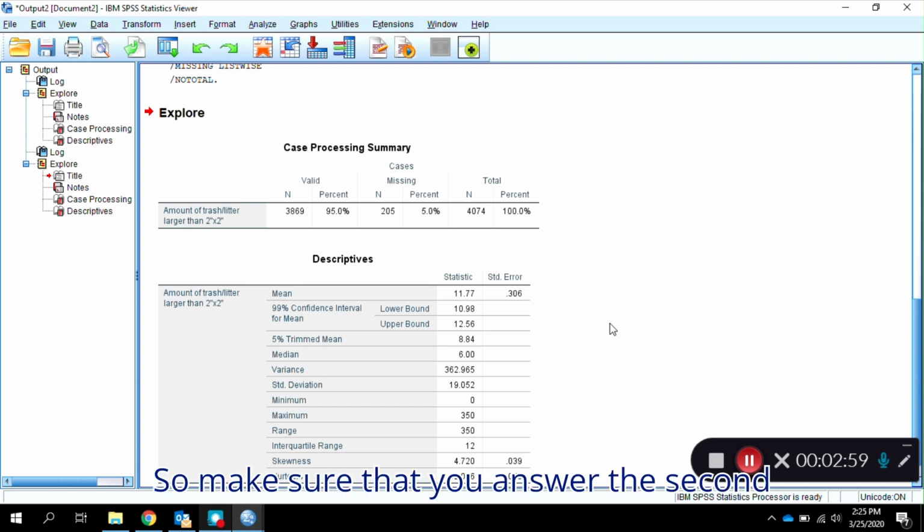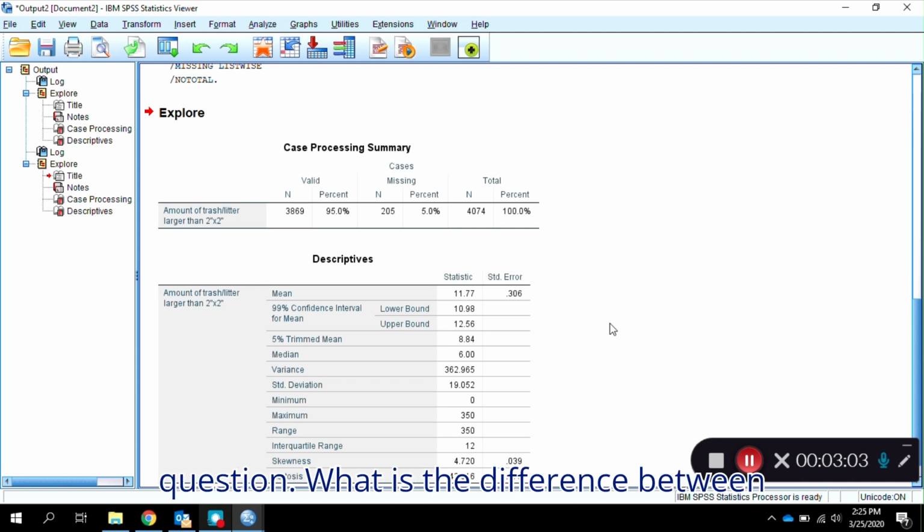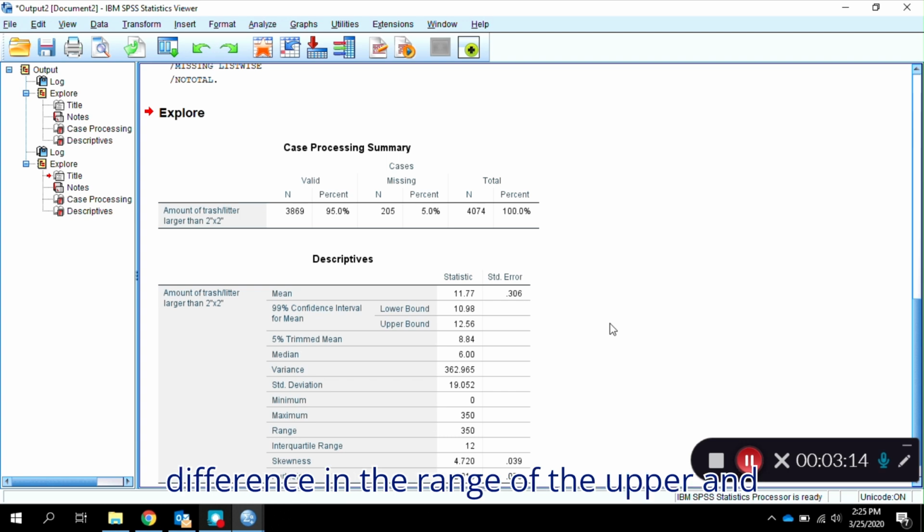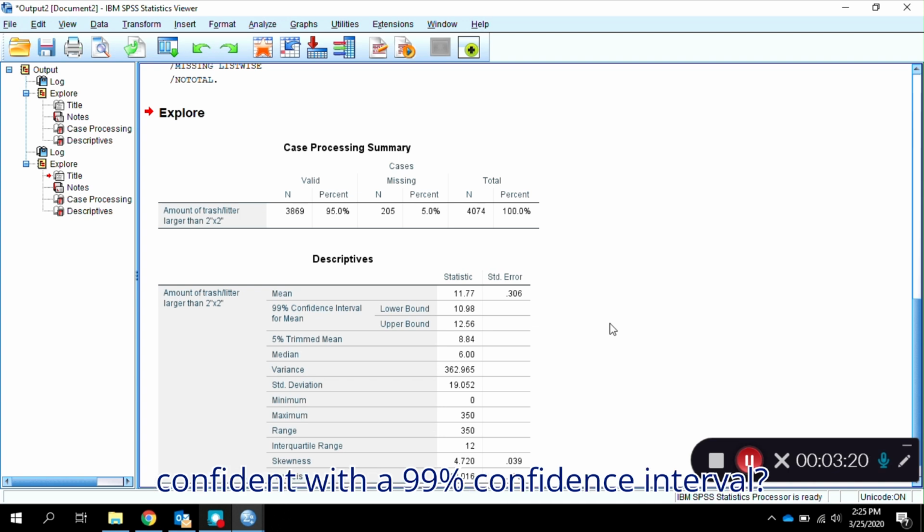So make sure that you answer the second part of the question, or the second question. What is the difference between the 95% confidence interval and the 99% confidence interval in terms of the width or range? In other words, what about the difference in the range of the upper and lower bounds allows you to be more confident with a 99% confidence interval?